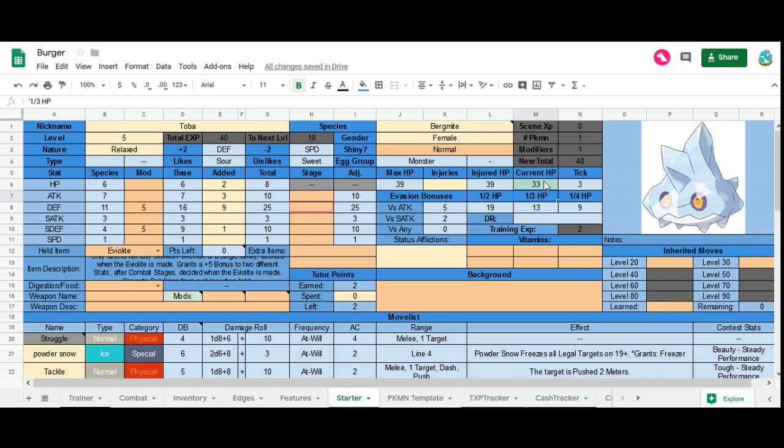Honestly, when Bergmite levels up to levels where it can take them, if you took the underdog stuff, you could have a Bergmite that's comparable to the iceberg Avalugg. Yeah, that thing. I do like Avalugg though.